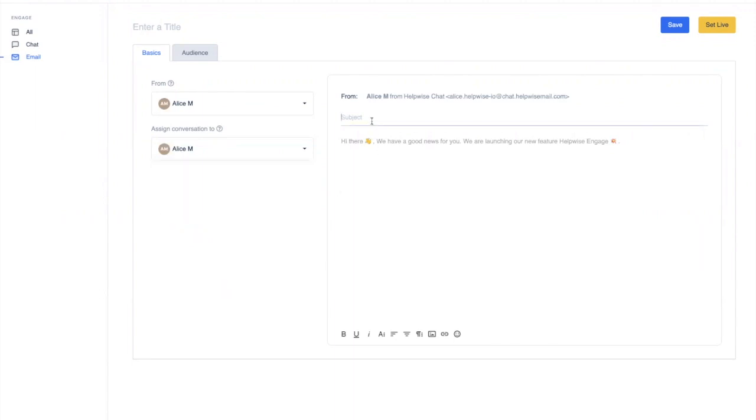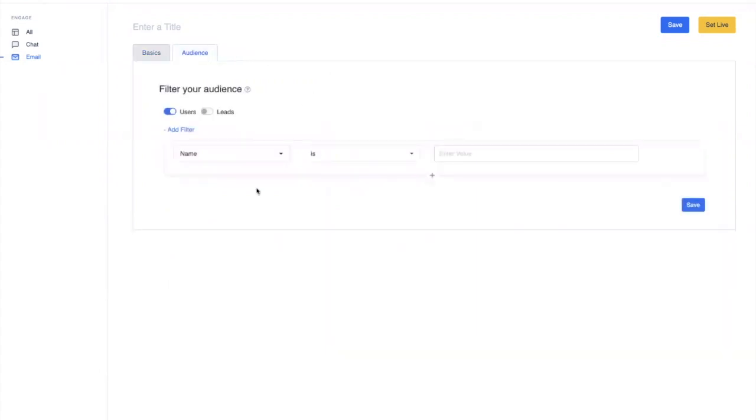You can set the subject of the email from here, and then the content over here. Again, you have all the formatting options, and options to add images or links. And then you have the audience options as well, which allow you to send your campaign to either leads or users. And then you can further filter it based on different conditions of those users, right?